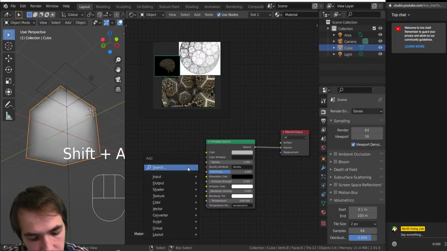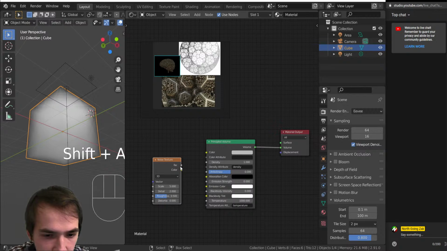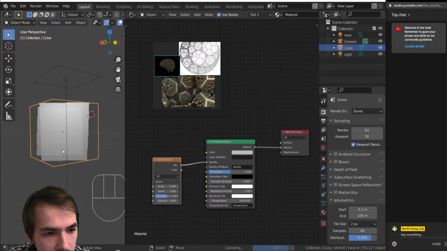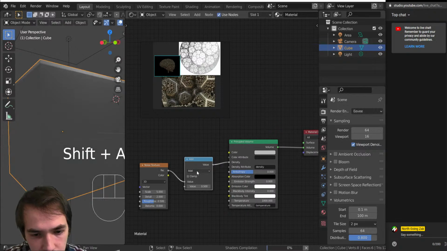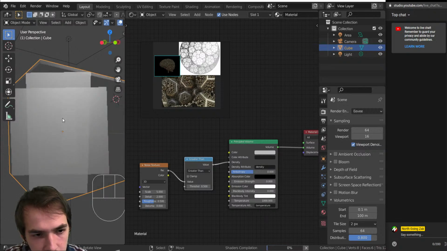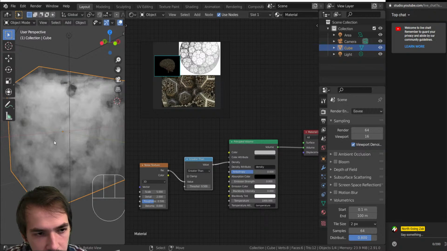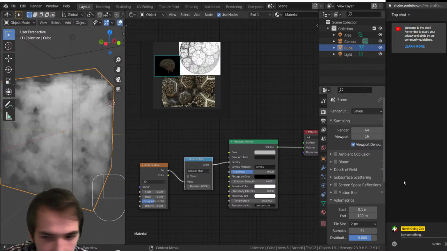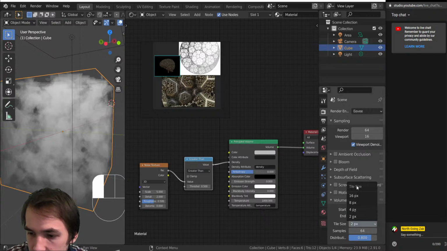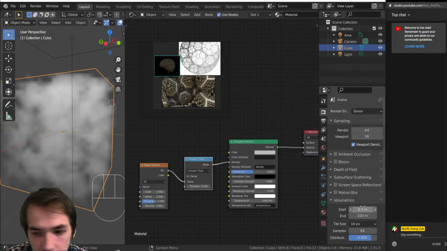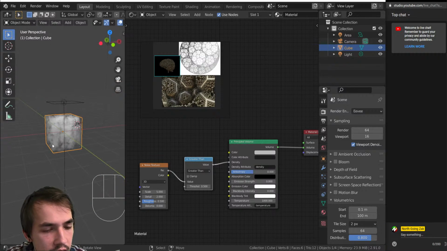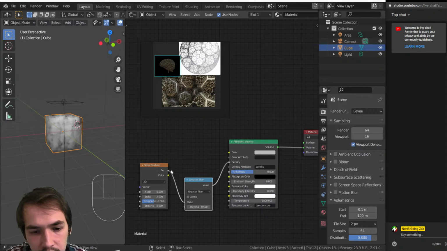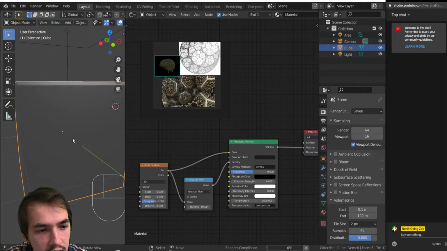We can see the difference if we plug maybe a noise texture into this density. And then if we use less center gray, see how sharp these values are. So that versus this, we can see the 2 pixels is a lot blurrier. And yeah, this is pretty cool. And then we can add color to it.